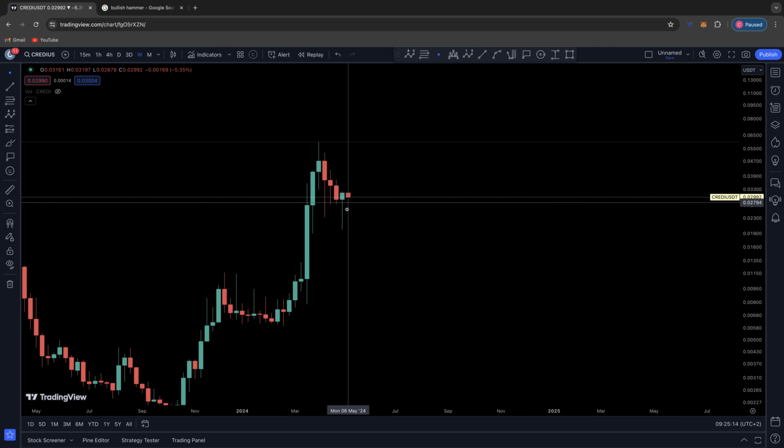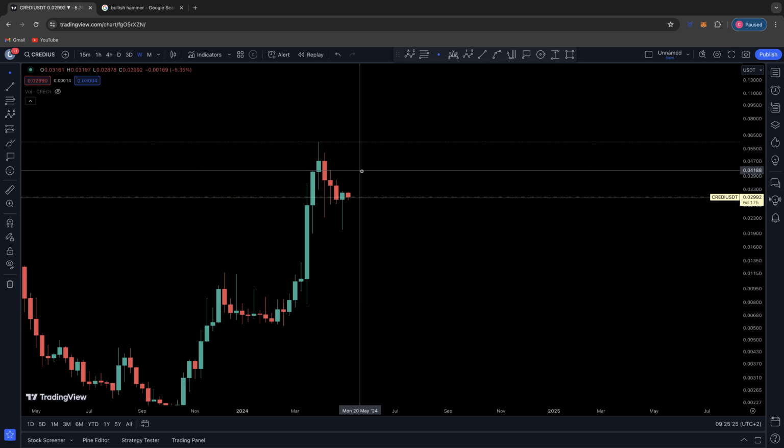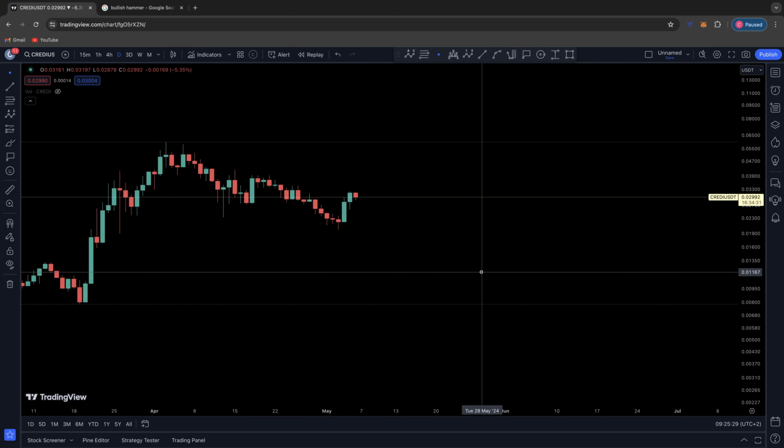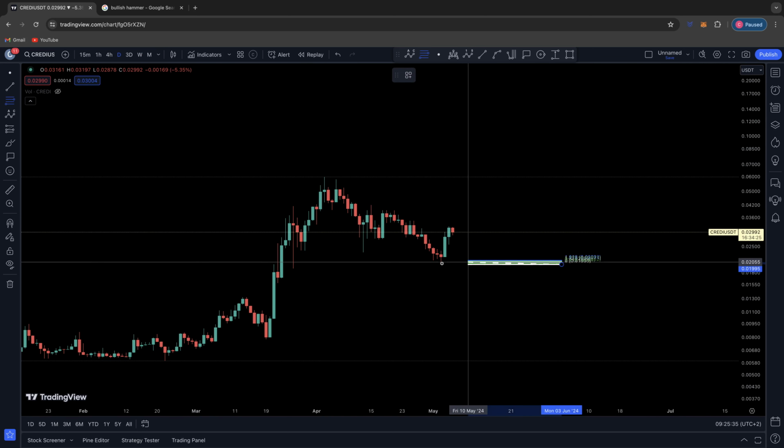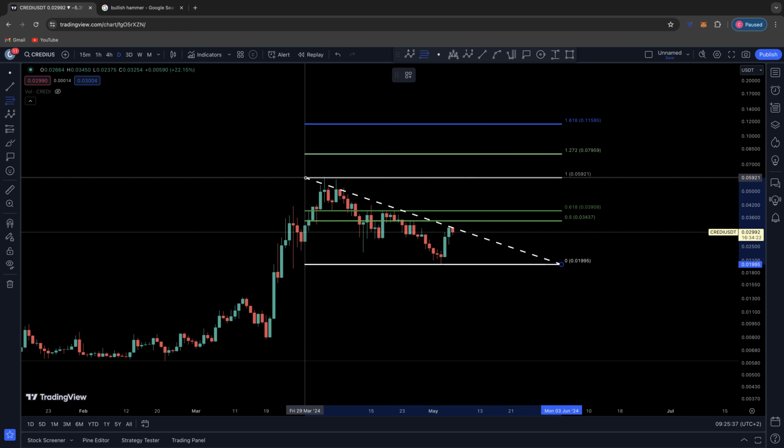So as long as we can close out above 0.028 this week, I think we remain relatively healthy and could see some further push up here for Credi. Now, zooming into the daily, there are areas above which I think we could meet as potential resistance points on the way back up from this low, retracing to our high, which we've come down from.